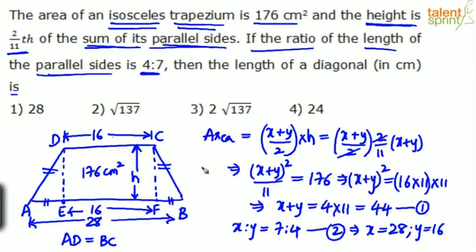And you very well know that AE will be equal to FB. Why? This is an isosceles trapezium. See, it will be symmetric. It is generally very easy when the figure is symmetric. Isosceles trapezium is also symmetric. It is symmetric about Y axis. So these two segments will be equal. Which segments? AE and FB. Now the total length is 28. Out of 28, 16 is the middle part EF. So what is left out? 28 minus 16, 28 minus 16 is how much? It will be 12. Now that 12 has to be divided equally here. So I can say this is 6 and this is 6. 16 plus 6 is 22 plus 6 is 28.